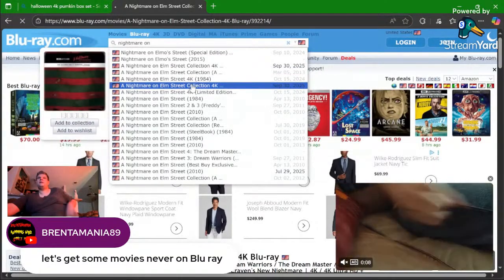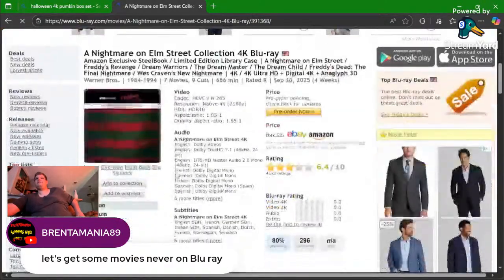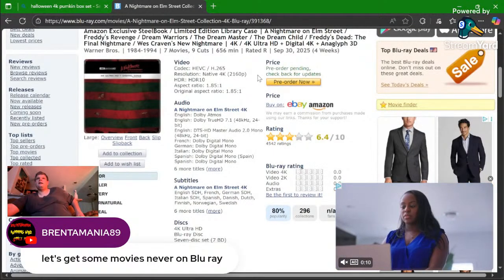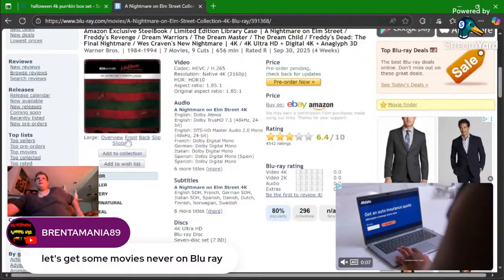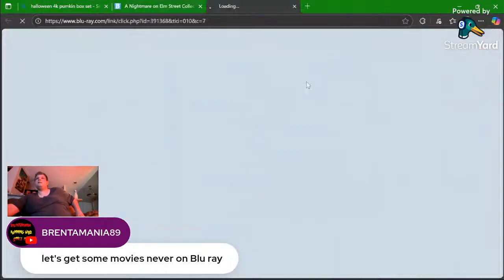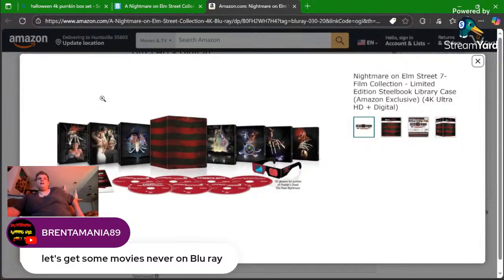There's the Steelbook. This is what I was looking at. So I didn't get a chance to really talk about this, because I need to start doing live streams. It's so much easier than to edit and talk about things. But this set right here is exciting for people. People are going to pay this much for this because I think, if I remember correctly, it might be out of stock. But let's be honest. Yeah, so it's out of stock. But we have the Elm Street set with the steel books, and if I remember correctly, it's like 180, close to $200. That's for 7 films in individual steel books with new 4K transfers and this really nice Freddy sweater packaging.